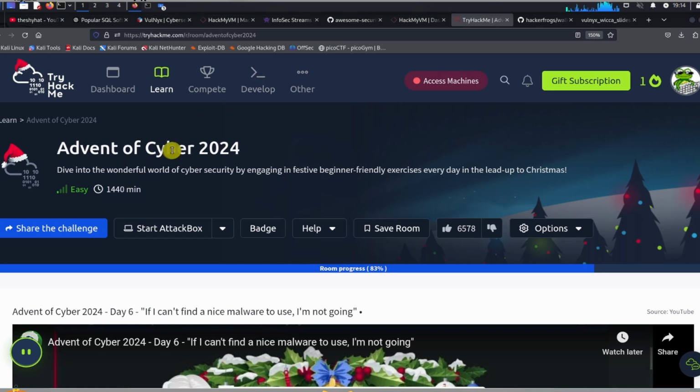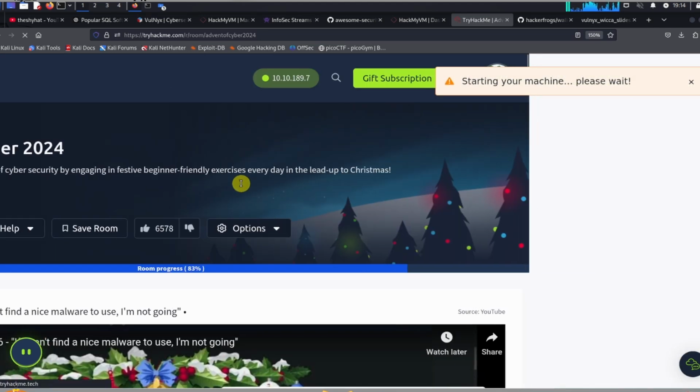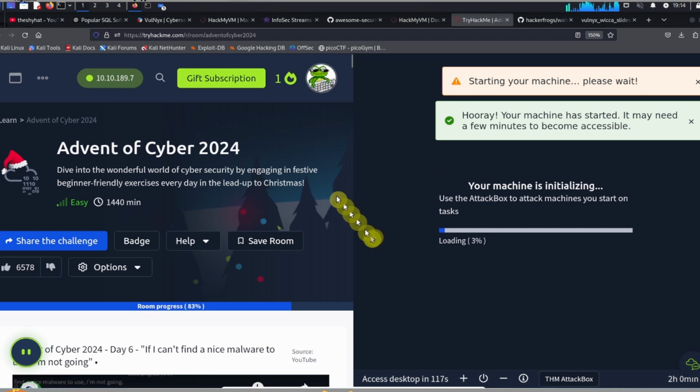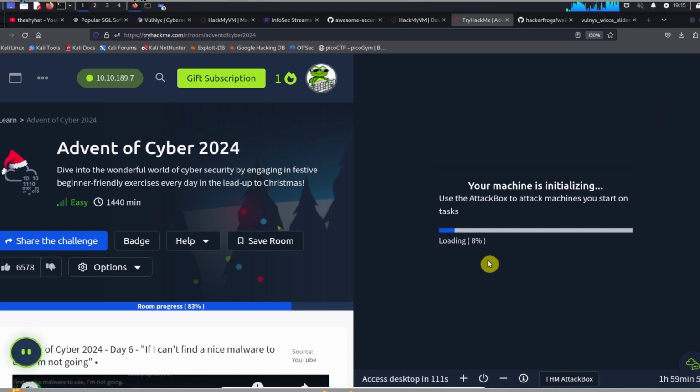Then you'll see that your browser pane is going to split into 2. The left-hand side is the TryHackMe webpage, and the right-hand side is the attack box, which is loading up. The attack box is going to take between 2 and 3 minutes, I think, to load up.